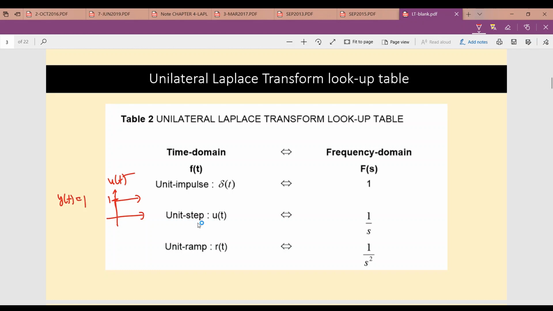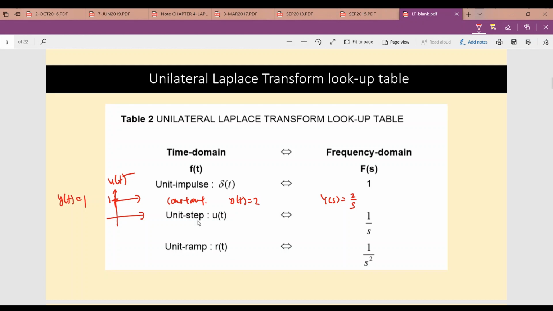YT equal to 1 ni means dia adalah sebenarnya constant. So saya nak you lepas ni jangan macam unit step UT bukan ni, sebenarnya that one adalah constant. Kalau you jumpa je constant ni sebenarnya dia UT. So you jumpa je constant, let's say lah YT ni equal to 2. 2 ni constant kan. So dia punya YS actually adalah 2 over S lah, macam tu cara nak convert. Baca je dekat table. Asal jumpa je constant, terus je convert. Okay. So ni settle lah unit step.